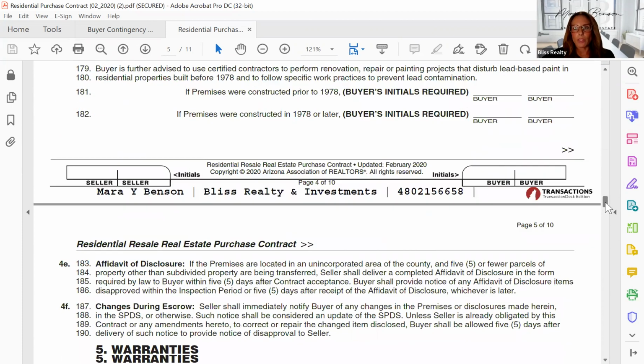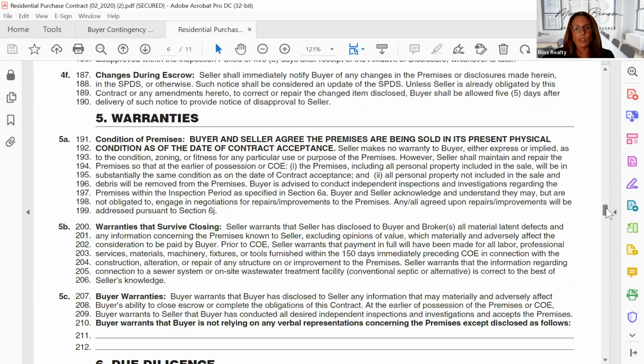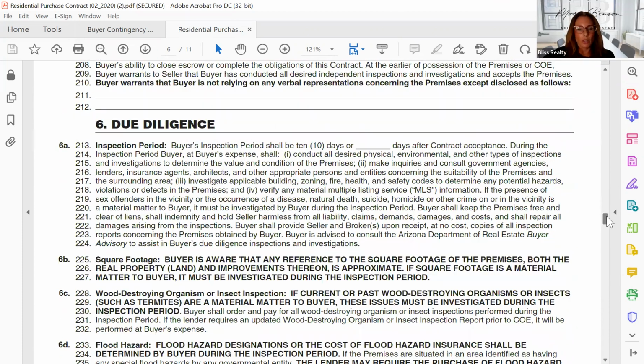I never tamper with this contract. There's no reason to change anything. So this is your due diligence, your inspection period. We obviously changed this last year because this is a negotiation piece. Our normal inspection time period is 10 days. But last year, when it was super crazy, there were agents waiving that completely or doing 3 days, 5 days, whatever. But it's normally 10 days.